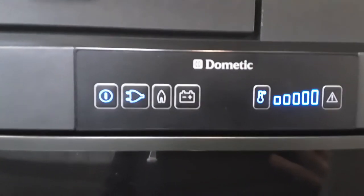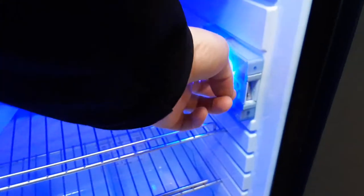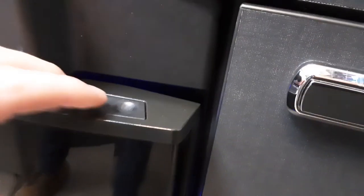To control the temperature of the fridge, you have the button on this side. Inside the fridge, you actually have a travel catch which you can press in and pull up — a winter catch, sorry — which will then allow you to leave the door open during the winter period so the fridge doesn't go smelly.